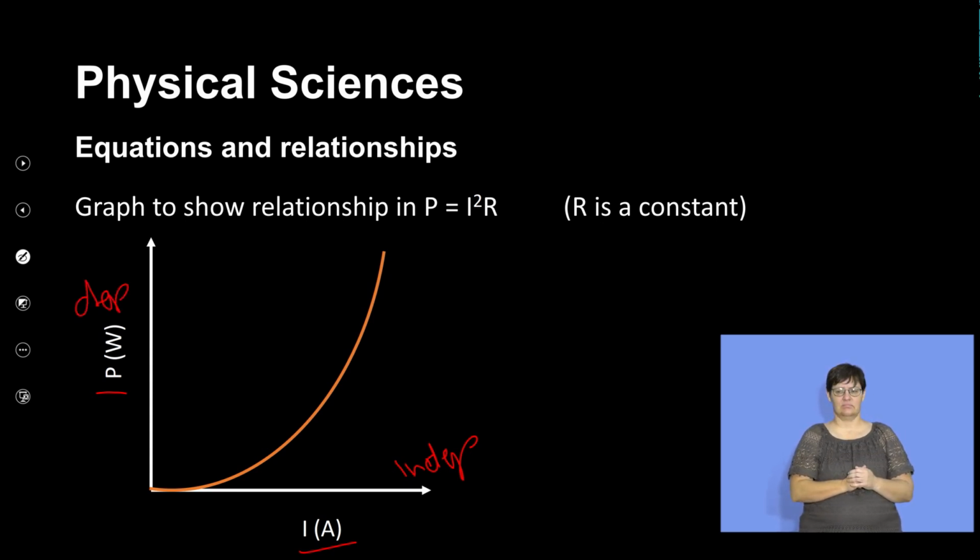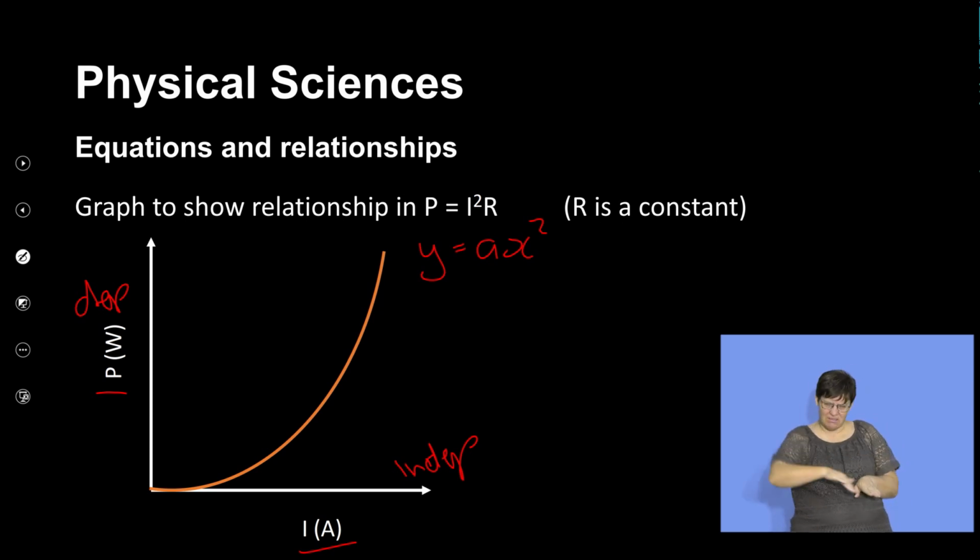Even though R looks a bit like a parabola, we can never really tell. It's in the form of y equals ax squared. So it looks a bit like a parabola, but we can't be sure because curves are funny. Never worry too much about curves. What you want to look for is a straight line. So how are we going to change it to confirm our prediction?